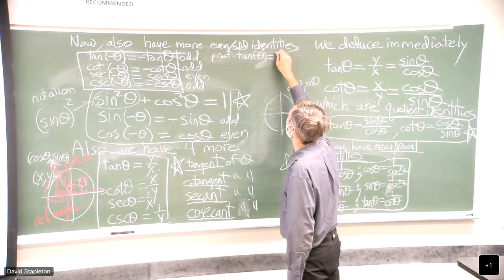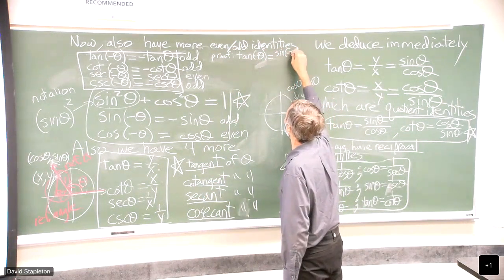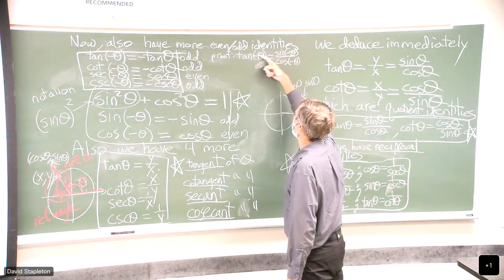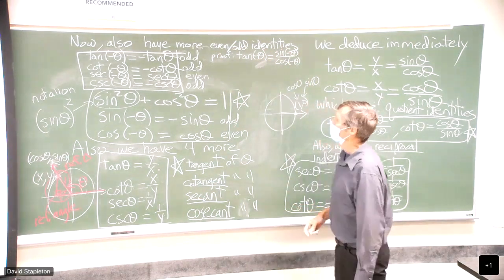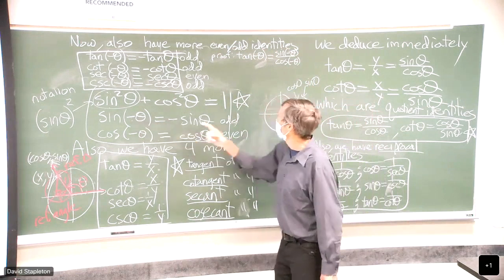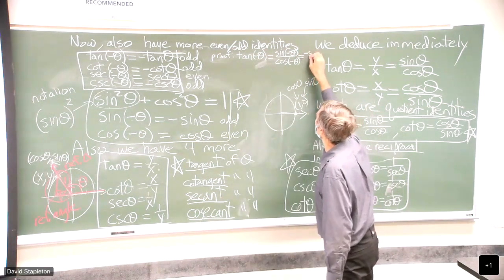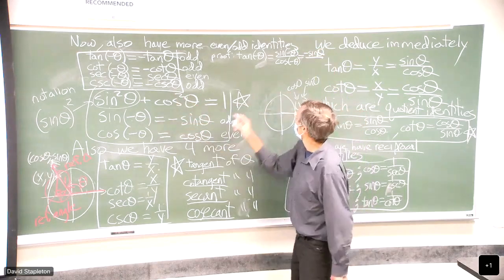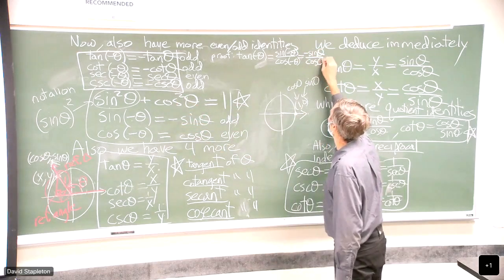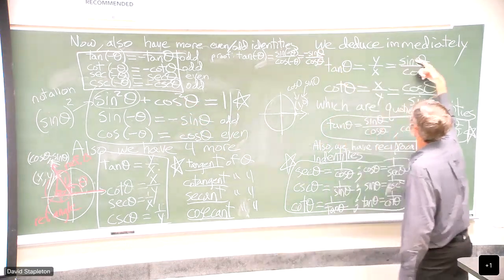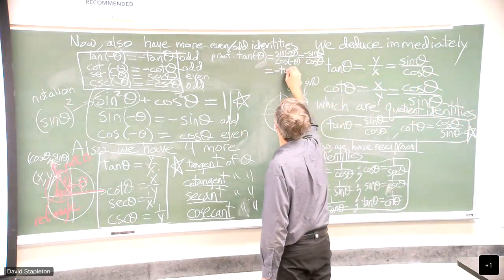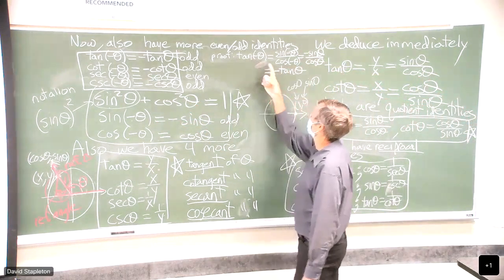Tangent of minus an angle. Well, the tangent is sine over cosine of whatever angle you put in. So that's sine of minus theta over cosine of minus theta. But wait a minute, sine of minus theta, the minus comes out. So that's minus sine of plus theta. And cosine, the minus goes away. So the bottom is just plus cosine of theta. But sine over cosine is tangent with a minus out front. So this is minus the tangent of theta. There's the proof. The minus comes out.